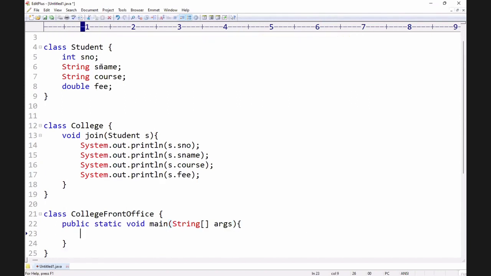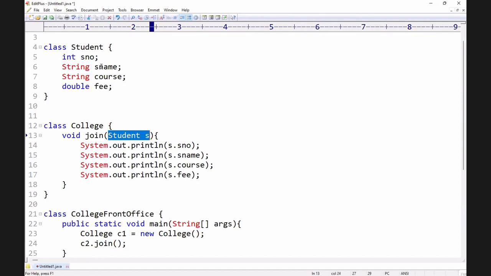What do you write here? College. I want to call College c1 equal to new College. Inside College dot what method should I call? join. Yesterday we took parameter of what type? Int. Yesterday we took method parameter int.